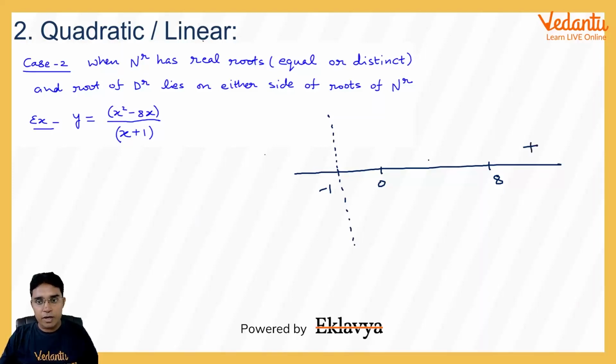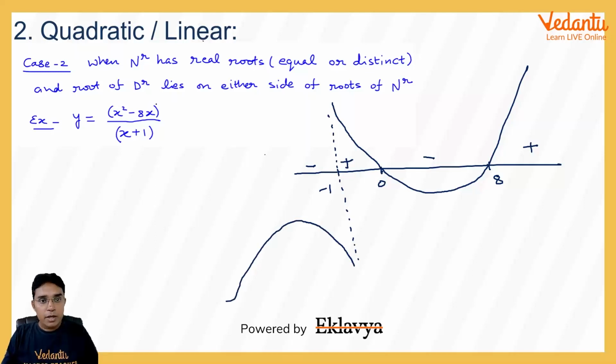Now using the wavy curve method, we will get the signs of this expression like this. On the right of 8 it will be positive, then negative, then positive, and then negative. So 3 times the sign is changing. At 8 it has to be 0, at 0 also it has to be 0, and at -1 it will be going to plus infinity. So the rough diagram will be going like this, and on the other side of -1 it will be negative infinity, and it should remain negative, and then it should go to -infinity also, because the numerator has degree 2 and the denominator has degree 1. So this is how the diagram would be.